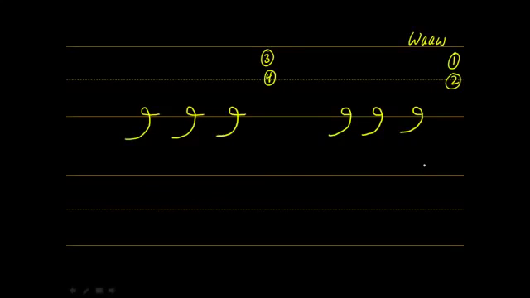Okay, let's look at the ta. Okay, so the ta in the independent position. It looks just like the ba did. So let's write it here. Ta, but with 2 dots on top. One more time. Here's the ta, 2 dots, and here's the ta with 2 dots. Here's the ta in the independent position.